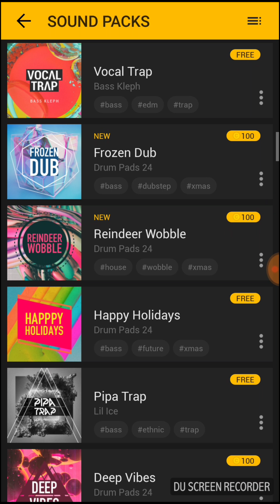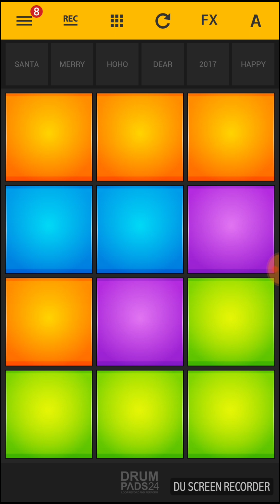So what I'm going to do now is go back into the drum pad and give you the lowdown on how this works and how I make my beats. At the top, you got the yellow bar, you got your record button. Obviously, you record your beats. You can upload it to numerous different platforms: Facebook, Instagram, YouTube, and I think there were like 3 more. I'm not exactly sure. So it's pretty awesome.